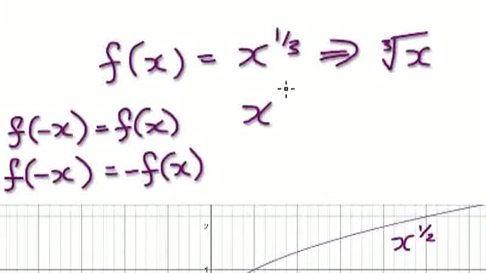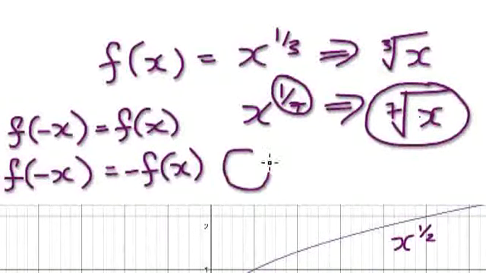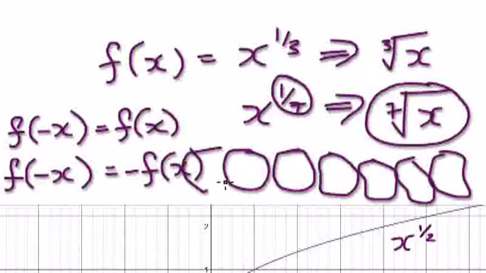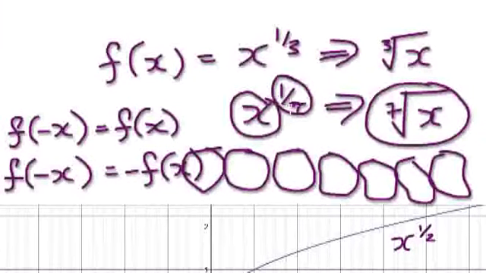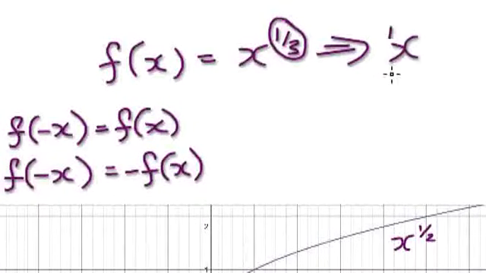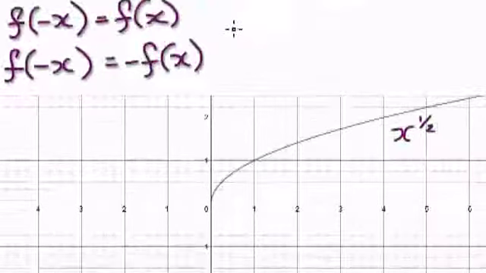So if you have x to the power of a seventh, we don't really understand what it means to have a power of a fraction, so we would jump to the seventh root. Here you have to search for a number that, when you times it by itself 7 times, gives you x. Overall, if you have a power of a fraction, try and visualize it as, in this case, the cube root. Now if you plot this function, it will look like this.